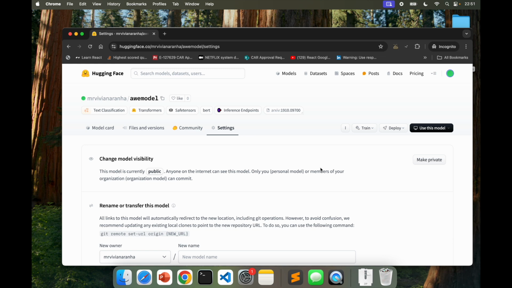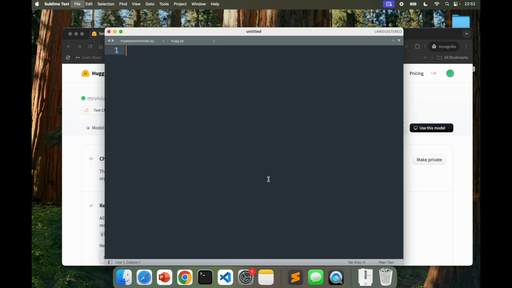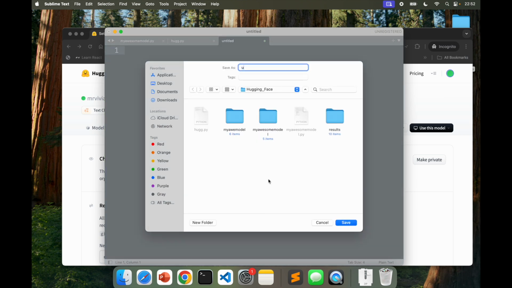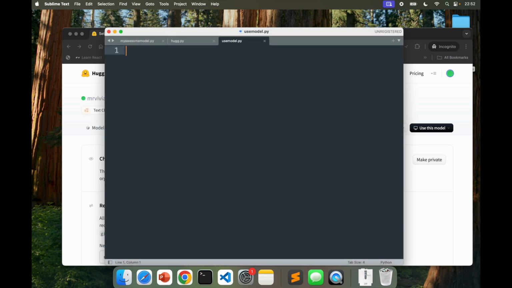So what we've done in this particular section is, first we created the model. Before that, we even set the environment, created the model, and then I showed you how to upload that to Hugging Face. Now the final step is, what if you want to use a particular model? It's just like using any other Hugging Face model from the environment. So what I'm going to do is, I'm going to create another Python file here. I'm going to say use_model.py. I'm going to call it that.